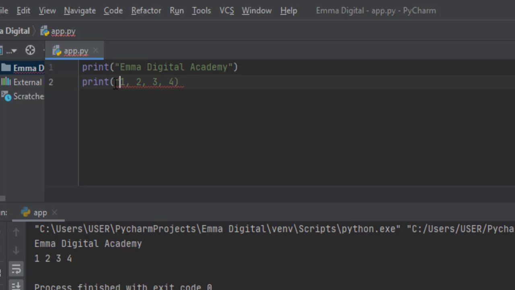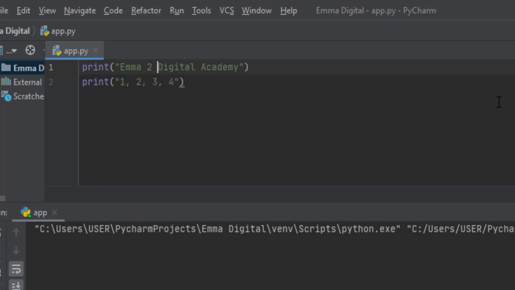A string is telling the machine that this is what we want to display, and you should display it that same way. So let's see what happens. You can see it's returning it exactly as it is, 1, 2, 3, 4. Whatever you put in a string comes out just that way.